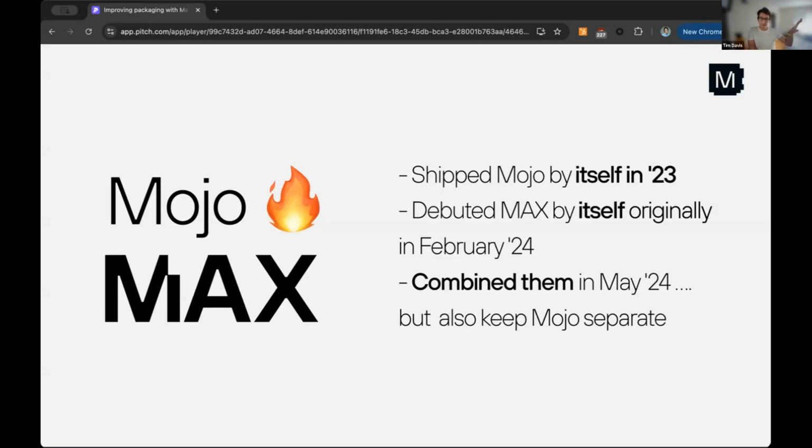And so obviously you could install Mojo by itself, then you could install Max by itself, and we kept those packages very separate. Predominantly so that folks in the community could have the option to install just Mojo if you wanted to use Mojo. And then for users who wanted to come along and try Max, they could do that. Then we combined them. So then we said, okay, now we're going to have this story where Max has Mojo, but Mojo still exists by itself. And that's where we are today. That's the story all the way up to the current most stable release.